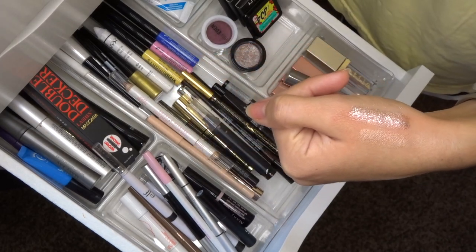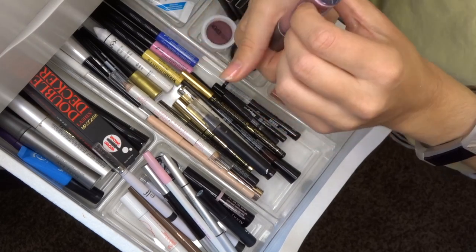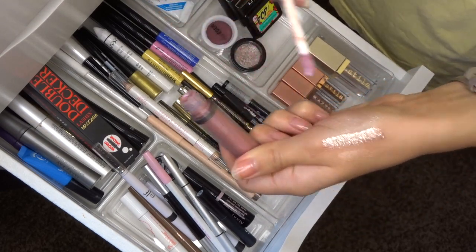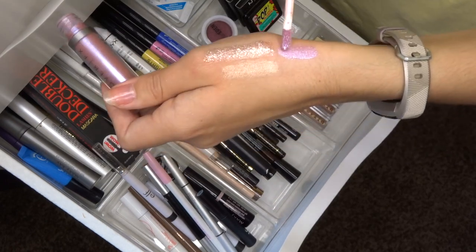It's probably expired. This is the Cover FX Shimmer Veil in the shade Amethyst. It's like a pinky blue color. Let's swatch her and see if it's still any good. Oh wow, no, it's like a purple. That's pretty.